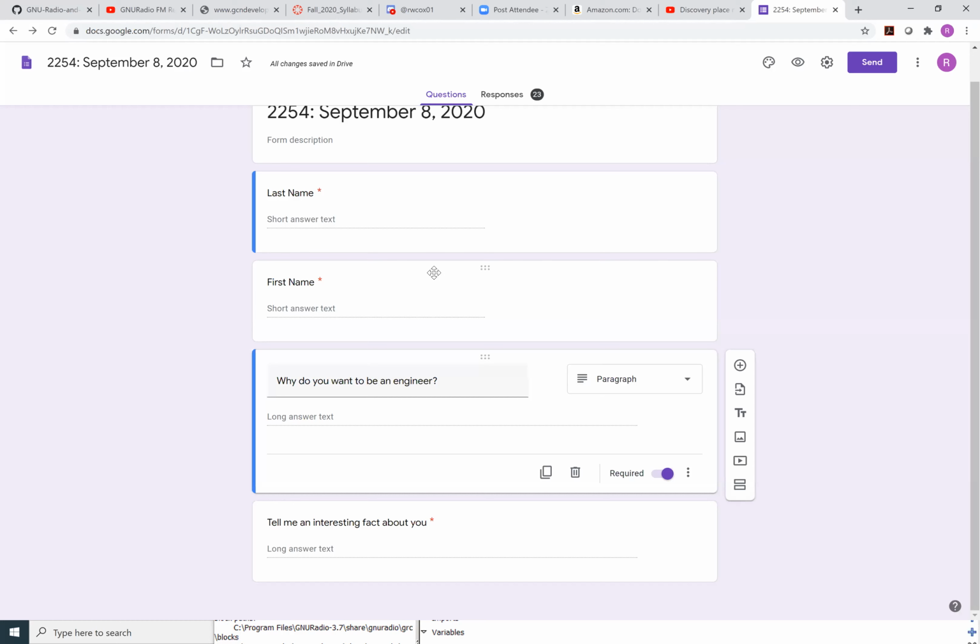I put in two questions that I want all of you to fill out, in addition to your last name and your first name. First of all, why do you actually want to be an engineer? I'm curious to know why you want to be engineers, because particularly with electrical and computer engineering, some of you might want to work for Duke Energy, and some of you might want to build computers. There's a broad range of people, and I want to get a sense of the thing you're really passionate about and what makes you want to be an engineer. You may think that's a hokey kind of question, and maybe it is, but I'm kind of curious. It actually helps me think a little about the class itself and the examples that I'll use.